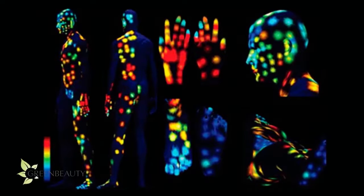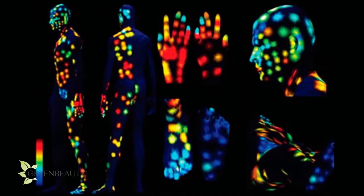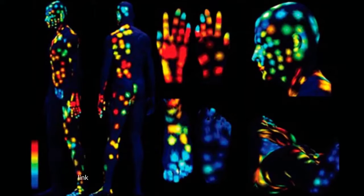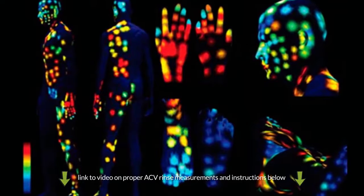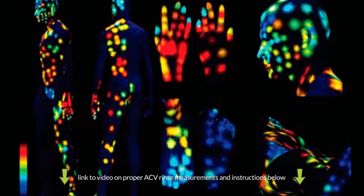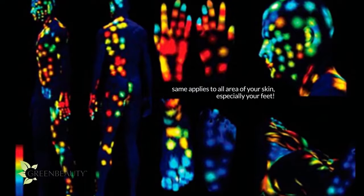The benefits of apple cider vinegar with a developed mother don't just stop there. Take a look at this body scan — all those pretty colors are bacteria, some good and some bad. When you do an apple cider vinegar rinse, you benefit in two ways. First, the acetic acid eats away and kills a good number of bad bacteria. And second, all those good bacterial microbes floating around in the liquid are also added to your scalp, creating a super healthy and balanced environment. So it turns out an apple cider vinegar rinse can offer more benefits than just making your hair shiny.